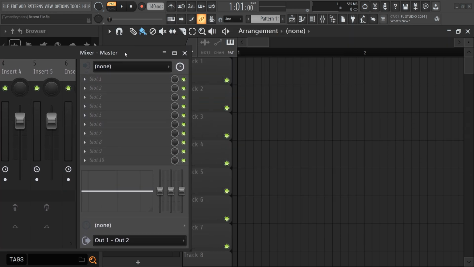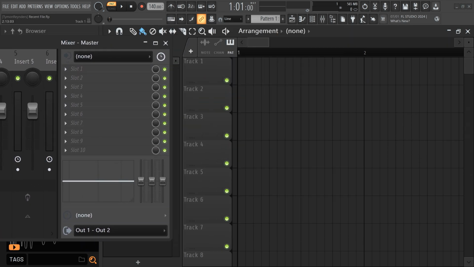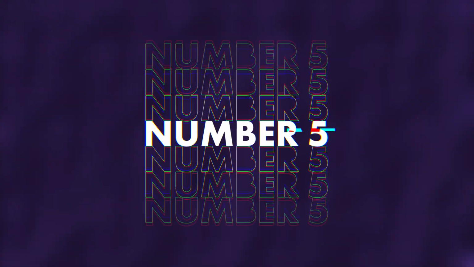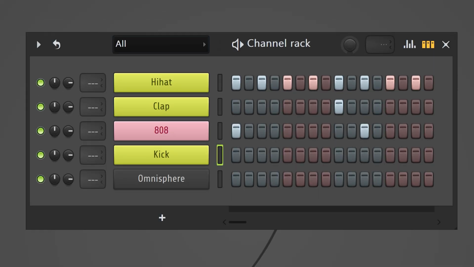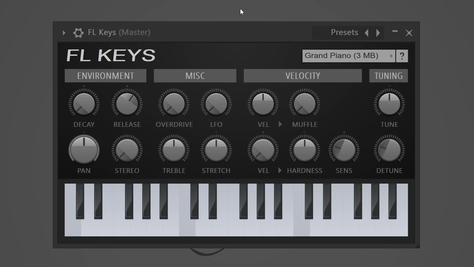For me, this doesn't really work because I have a huge scaling for my eyes. Number 5. In the channel rack, you can use the numbers on top of your keyboard to toggle your tracks on or off. I actually didn't notice. It's awesome. Number 6. If you press Ctrl plus T on your keyboard, you can use your typing keyboard as a MIDI keyboard. If you want to go back, just hit the shortcut again.